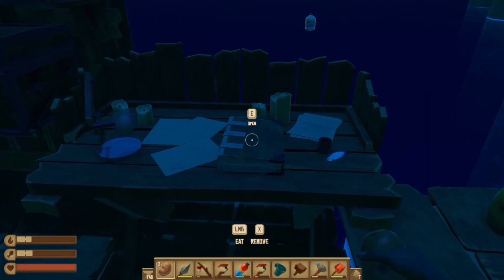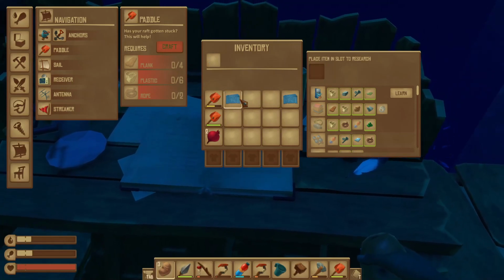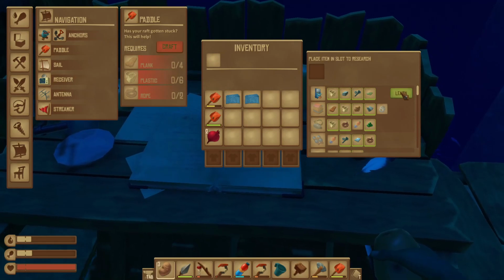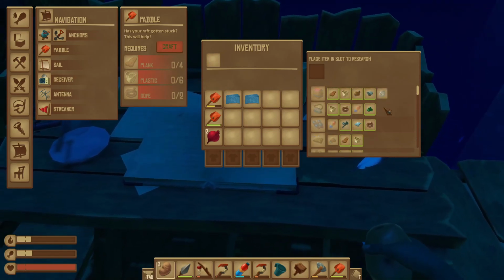Once you are back on your raft, if you go onto the research table and input your blueprints, it will show you two things to learn. The first will be your recycler, and I don't think it shows you the headlight, but we learnt the recycler and that will come in handy at a later point of the game.